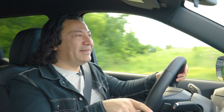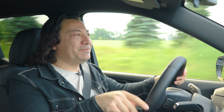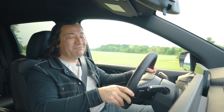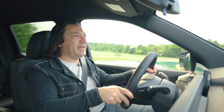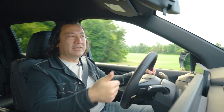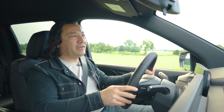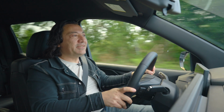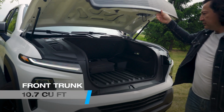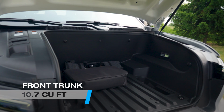So I live in LA, and a lot of people don't use pickups as a daily driver, but in the rest of the country, like here in Michigan, very, very common. It's the family vehicle. And electric pickups, honestly, they're often better family vehicles than gas trucks. There's reasons for that. First of all, they're really quiet. Second of all, effortless acceleration. Third, if you got a charger at home, no more gas stations. But maybe the best thing is the frunk. There's a huge amount of extra space up there, and that means that Junior doesn't have to sit on top of the groceries.